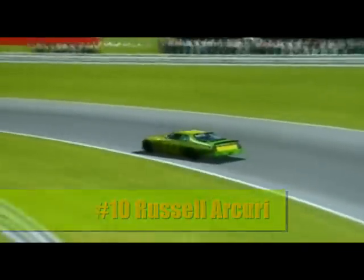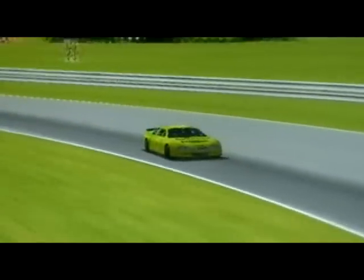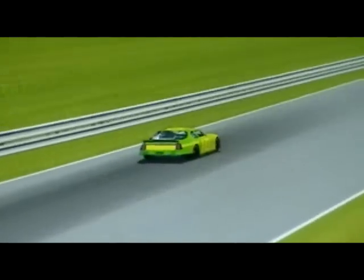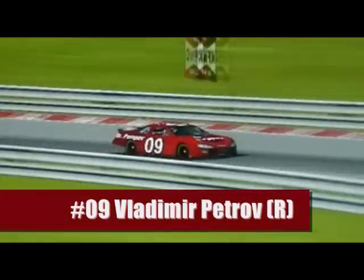Russell Arcuri, who is sitting behind him, is one of those drivers that needs to lock himself in for the championship. Now, he's started very poorly today and was one of the cars that was getting held up by Jeff Evans. So Russell Arcuri is going to really need to hustle if he still wants to be in championship hopes. Last year, he sadly was not. He wasn't even locked in last year. This year has been a huge improvement for him and the Citadel Racing team.